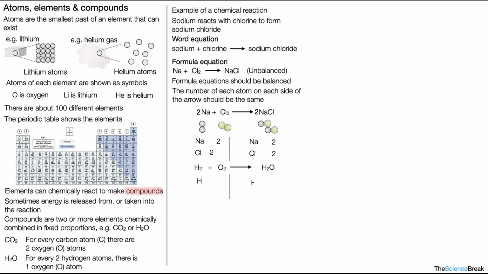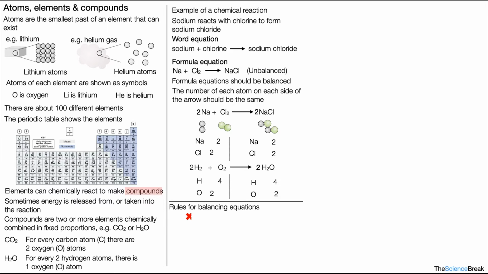So we have hydrogen on the left and hydrogen on the right, and oxygen on the left and oxygen on the right. We have two atoms of hydrogen on the left hand side and we have two on the right hand side. So far so good. But we have two oxygens on the left and only one on the right hand side. So what we can do is add a big 2 in front of the H2O. That changes the numbers around a little bit. The hydrogen is now 4, the oxygen is now 2, and just to finish balancing this, we can add a big 2 in front of the H2, which brings our hydrogens to 4. We can now see that this is balanced.